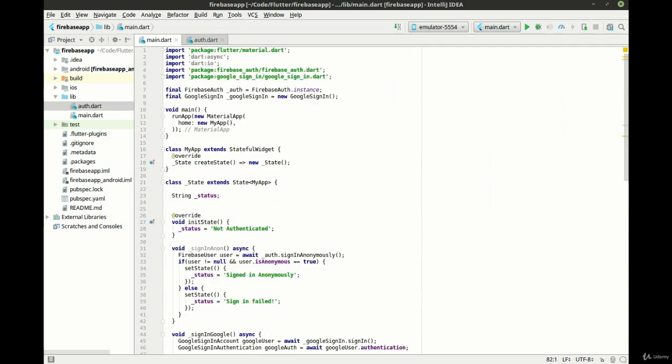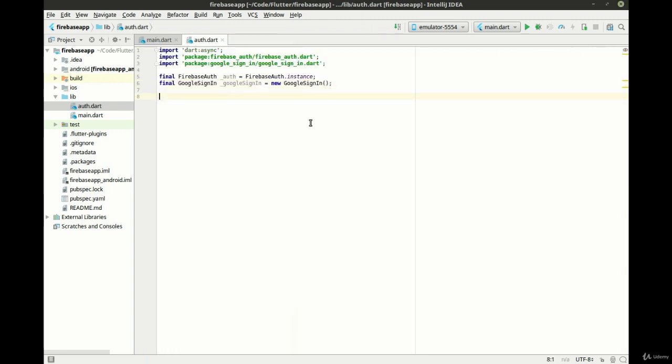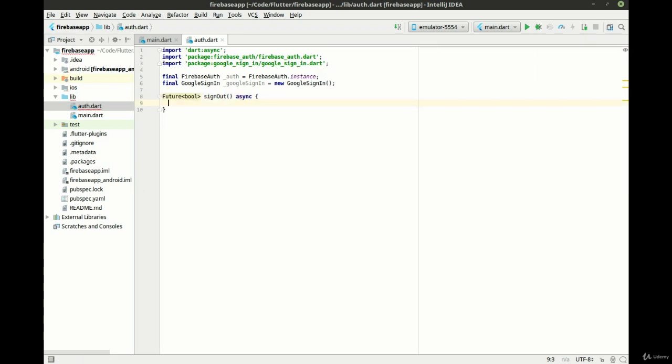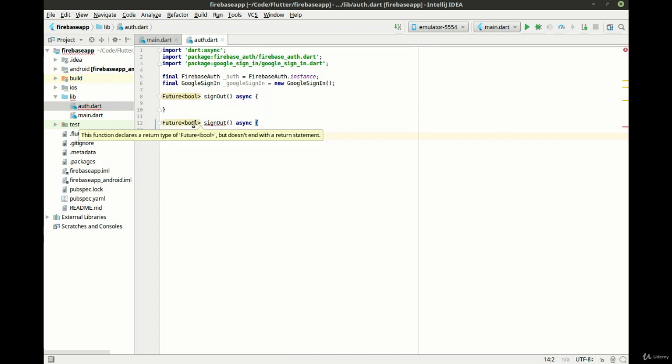So first thing we're going to do is we are just going to copy and paste some includes here, and then we're going to build out our functions. We're going to say future bool, and we'll call this sign out. Grab this.